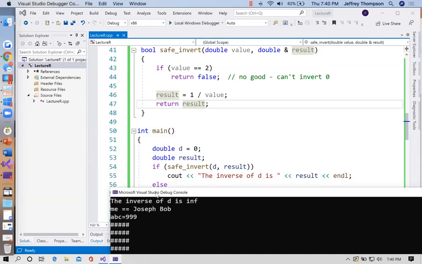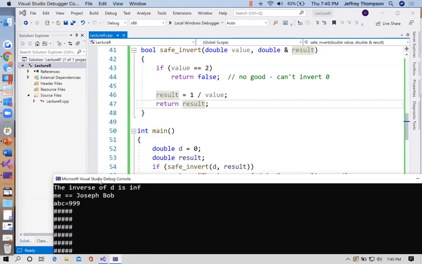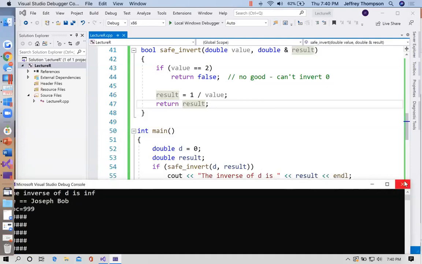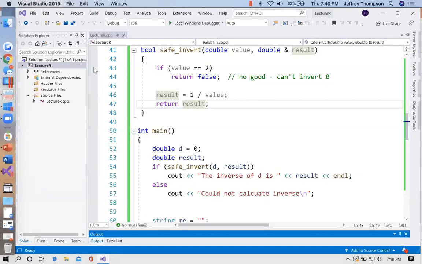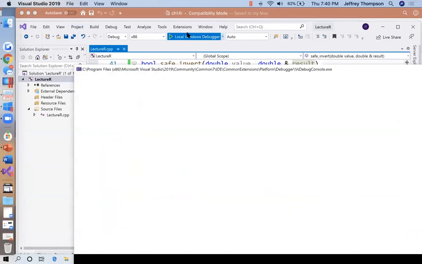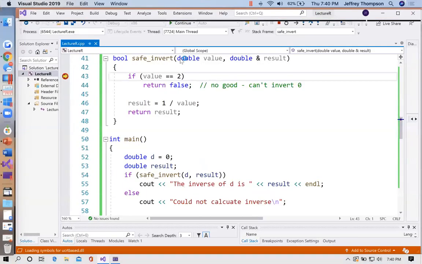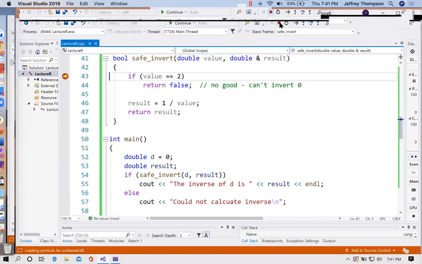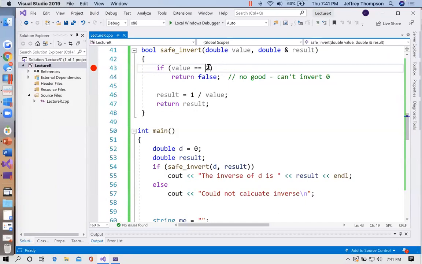Well, that just blows my mind. I'm going to have to debug this, so I'm going to set a breakpoint on the code right here, meaning I'm going to click on the margin, and I'm going to debug. So let's run the debugger. Where are we declaring value? The value was passed in here. Oh, it's still 0. I thought I changed it. I swear I did. You changed the if value equals 2. Oh.